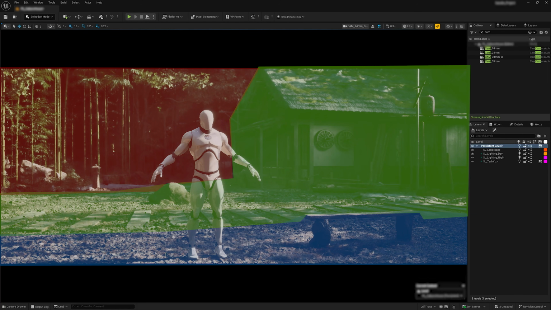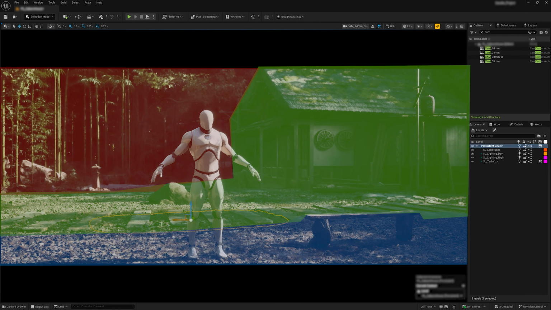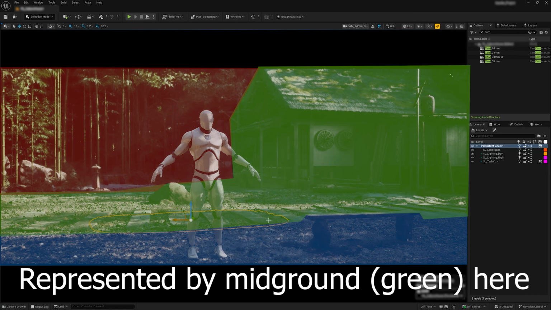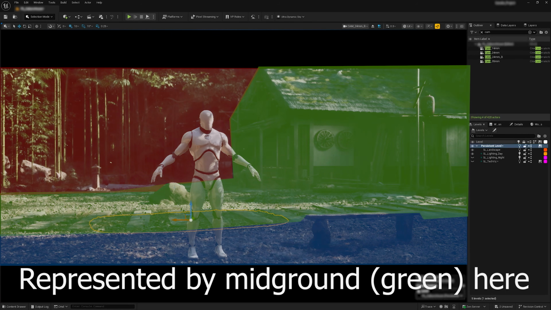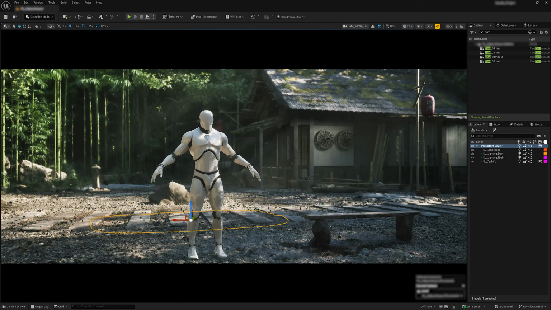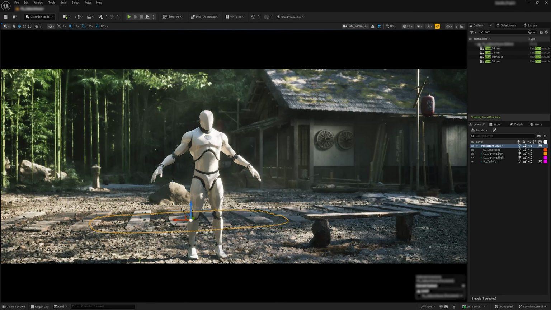Think of those as separate elements. You're going to want to have the most detail in the foreground assets that are directly behind the screen, and then you can drop off detail as you go further back. That's one of the ways that we end up optimizing our scenes: we optimize based on depth, as well as other ways, of course.